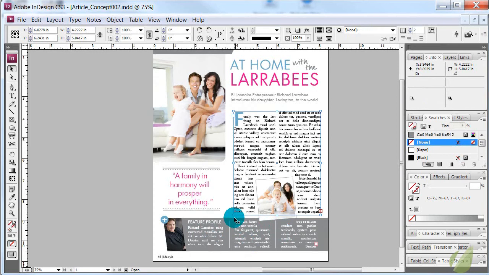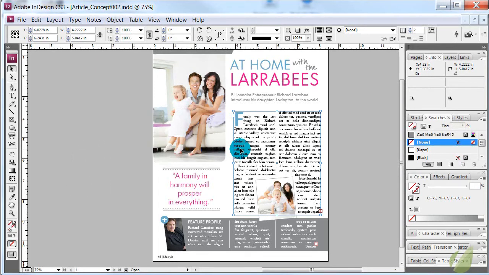Another way to bring that hierarchy into play is to use different fonts. Most of the time I like to use a sans serif for my bigger headlines because it's easier to read, followed by a serif font for text. Now that can be reversed, where you have a serif headline and a sans serif body text. But that helps with the hierarchy along with size.